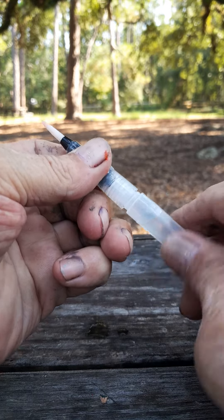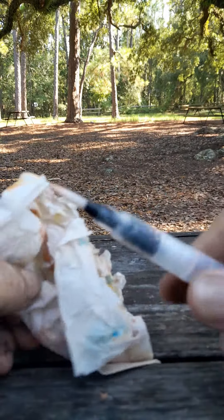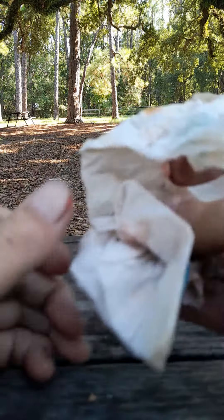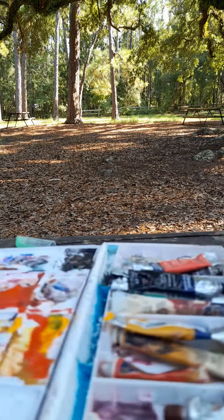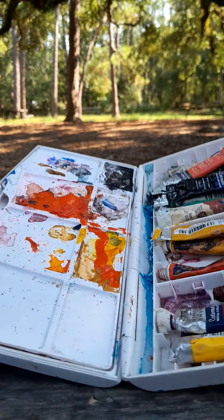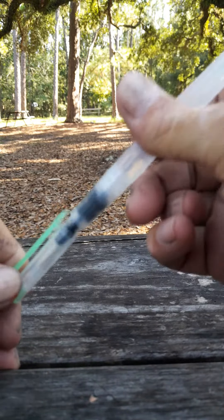It's pretty much like any other watercolor brush. You use this and blot your colors on a towel — you've got to have that. You don't necessarily have to have a separate container of water. And here we go with the watercolors. These are good — they're very good and a lot of fun.